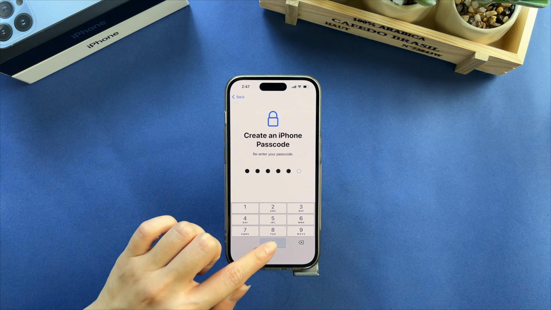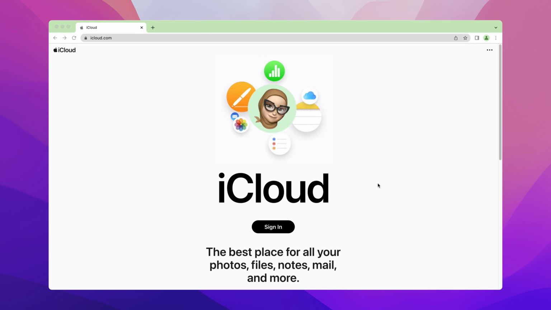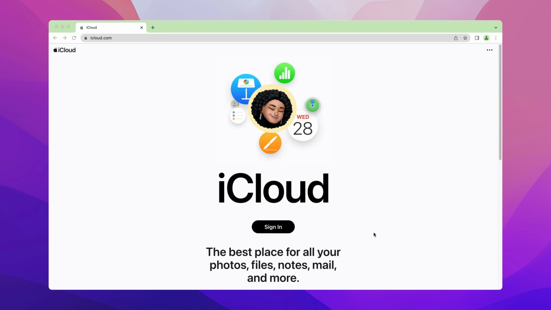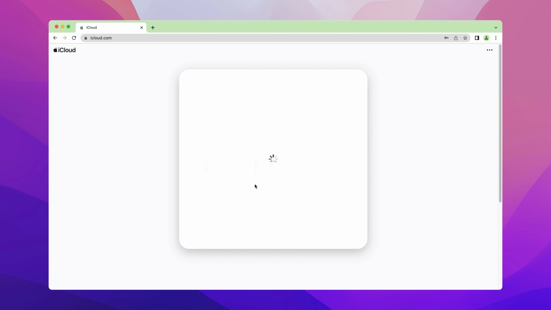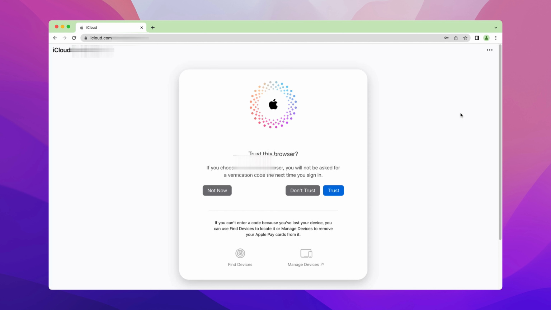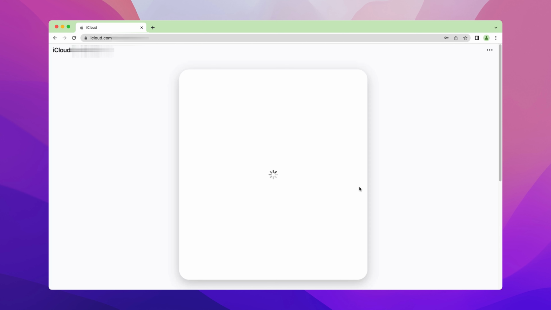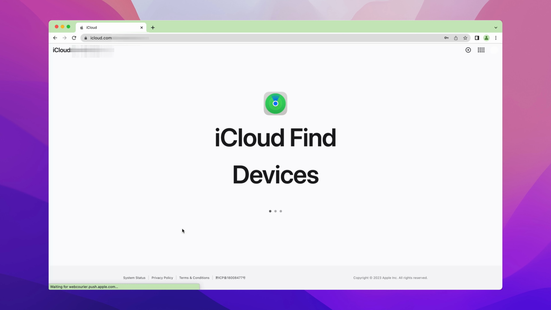If you cannot use Find My app, iCloud website also allows you to erase iPhone. Launch the browser to go to iCloud.com. Sign into your Apple ID. Please note that if you haven't signed into your account and trusted it on your computer before, you need to enter the two-factor authentication code. Next, click on Find My to find your unavailable iPhone. Finally, click the Erase button and follow steps to enter your Apple ID password to confirm the erase.